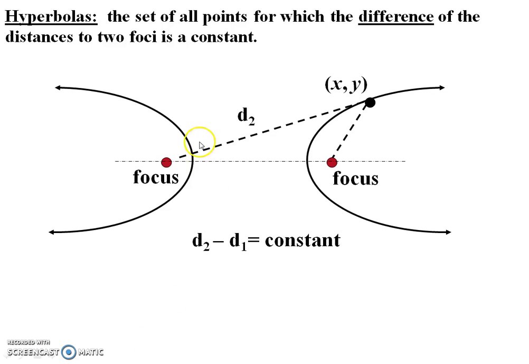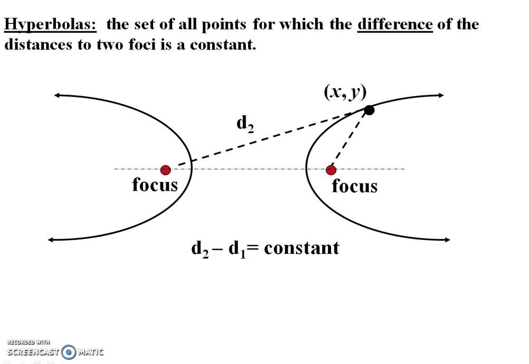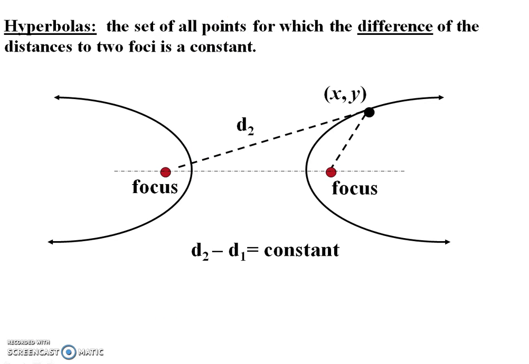So whether it will be horizontal or vertical. When we are looking at the definition of a hyperbola, it's the set of all points for which the difference of the distances to the two foci is a constant. So for instance, you see in this picture we have a point at x, y over here on this branch. Hyperbolas have two branches, and if we were to measure the distance from this point over to this focus point and to this focus point, notice those focus points are inside the curves, just like they were inside the ellipse, and a focus point for a parabola was inside the curve of the parabola. Same thing is going on here.